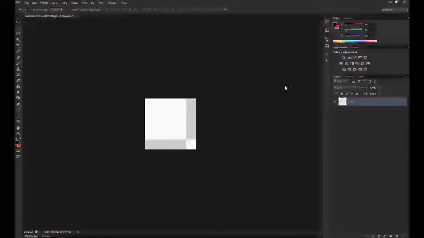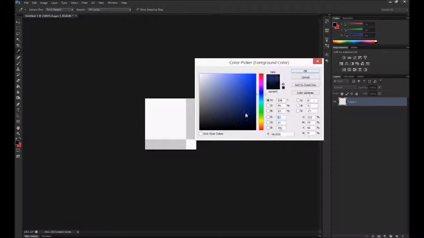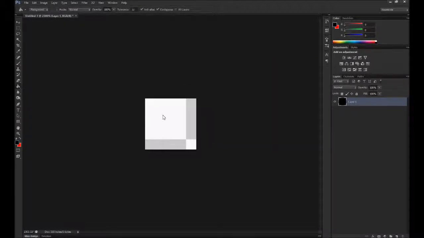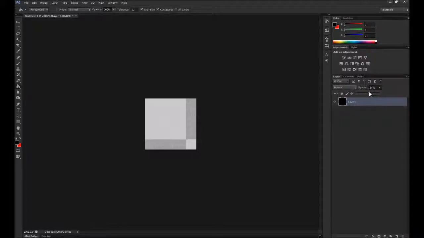So go back to Photoshop, and we're going to pick a black color here, and we're going to make it black. Okay, but now's the time for opacity. So using the opacity option here, I'm going to drop that down a little bit. I'm going to go with about 65. That'll do for now. So at 65%, that's it.